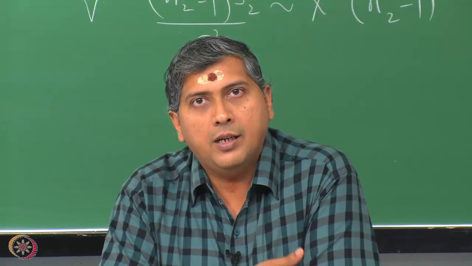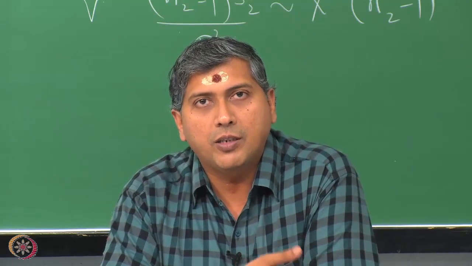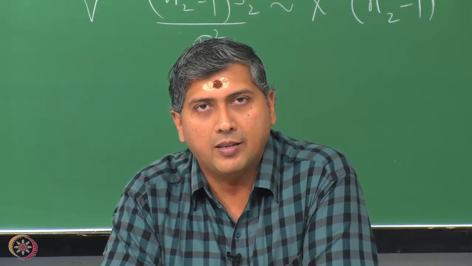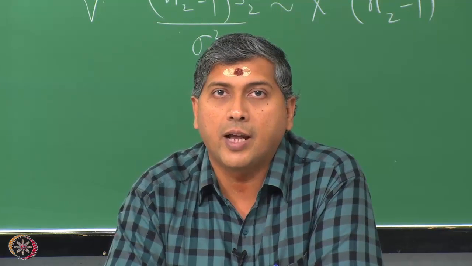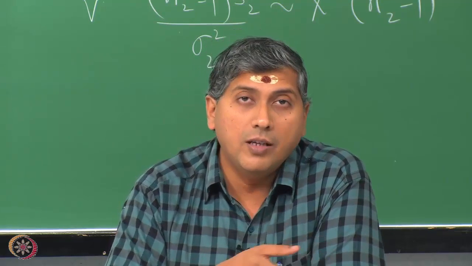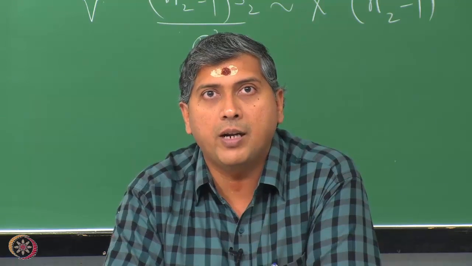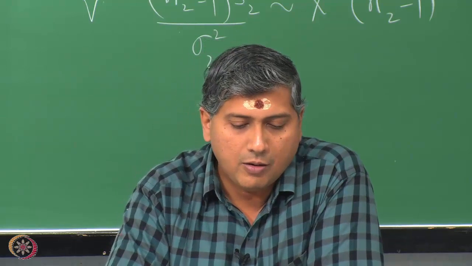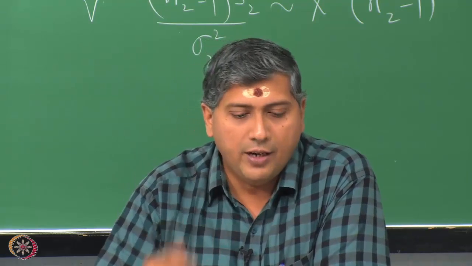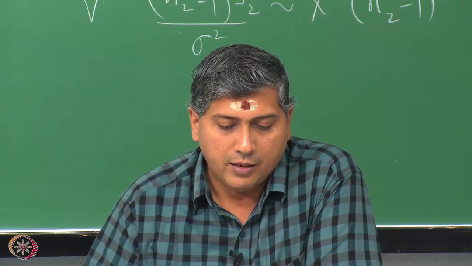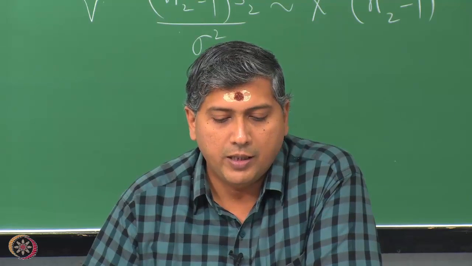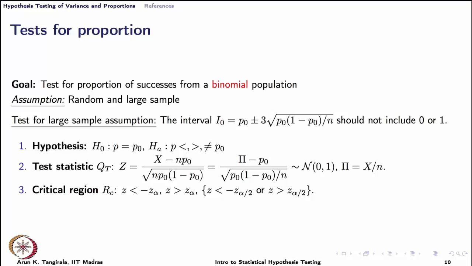For a more detailed test of proportions and so on, you are advised to look up the literature. This is a very short course on hypothesis testing. Therefore, we do not have the time to discuss further scenarios and discuss non-parametric tests and so on. All right. So, let us proceed now. The critical region is as usual. You use the normal distribution and determine the critical values, or the acceptable region, based on the specification of type 1 error and the alternate hypothesis.